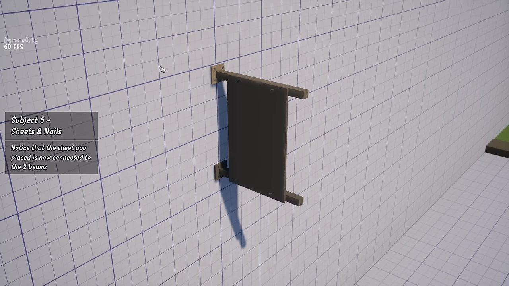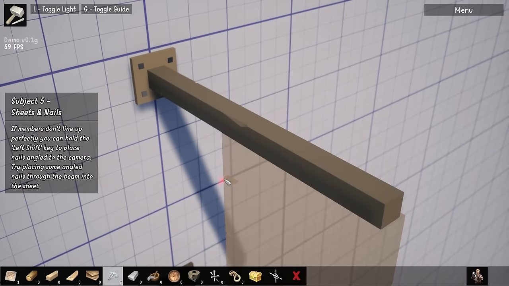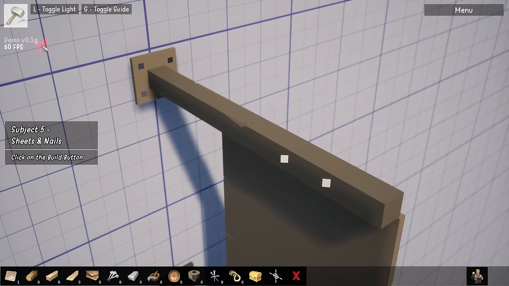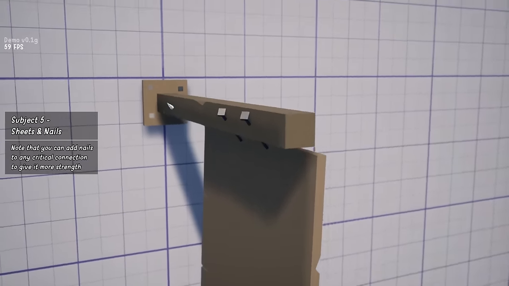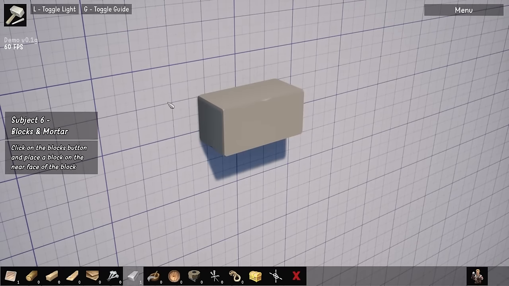All right, build. Hold the align nail to view key when placing a nail to align it to the camera view. This is why I usually play no build mode. Okay, members don't line up. Left shift to place nails angled to the camera. Oh, I see. Okay, gotcha. See how this makes it easier to nail members that aren't aligned properly? Sure do. Onto blocks.